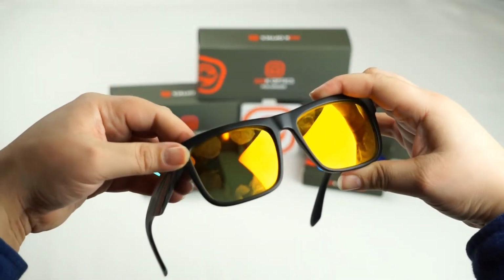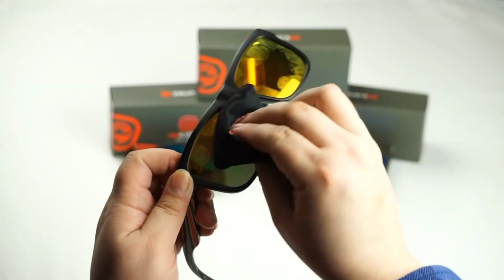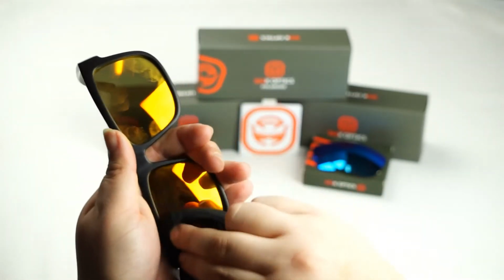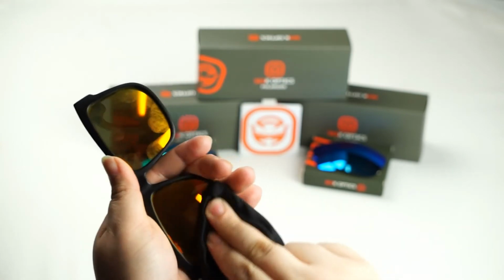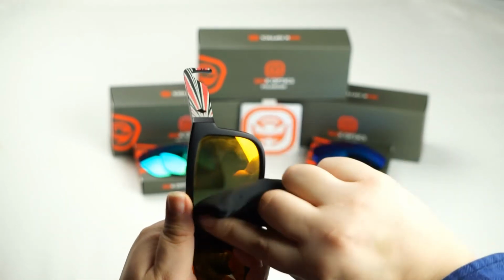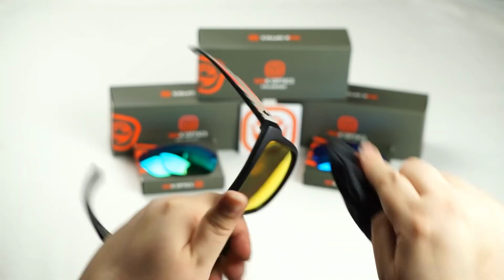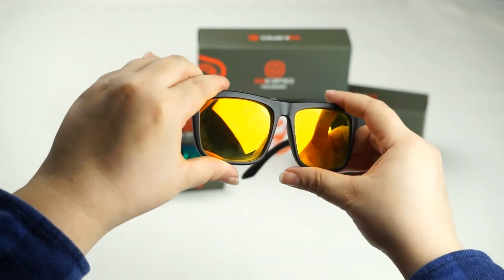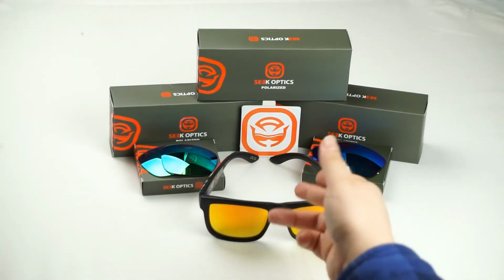Perfect. Now once that lens is seated in, go ahead and take your Seek Optics microfiber pouch and give these lenses a nice good little wipe down. We're going to go ahead and remove any impurities that might have been left behind during the installation, any oil, any fingerprints, or any dust. So go ahead and give it a nice little wipe down. Get rid of all that. Look at that. And now you're good to go.